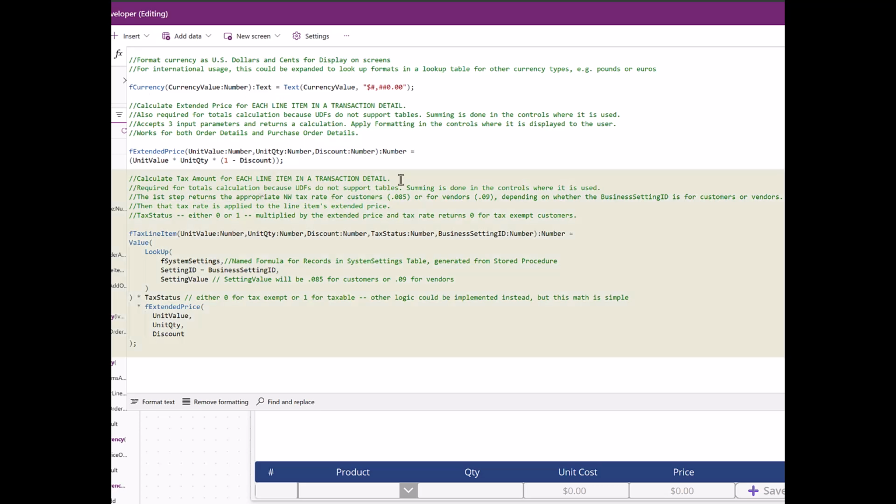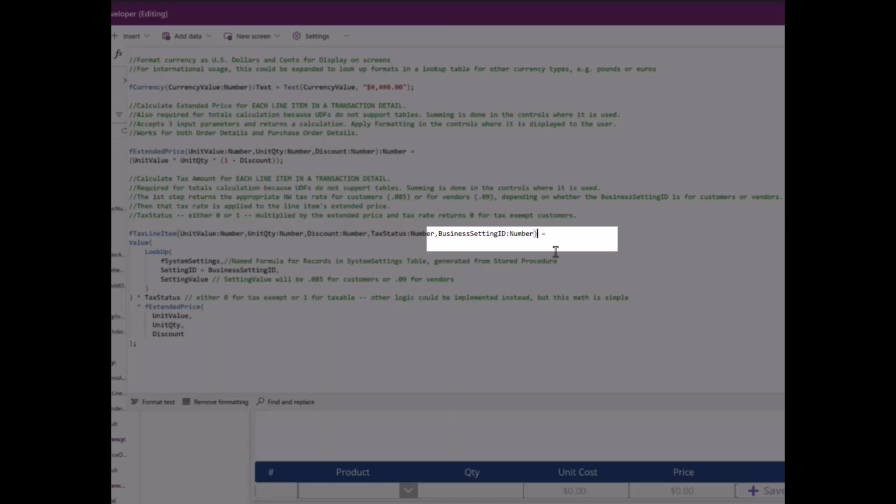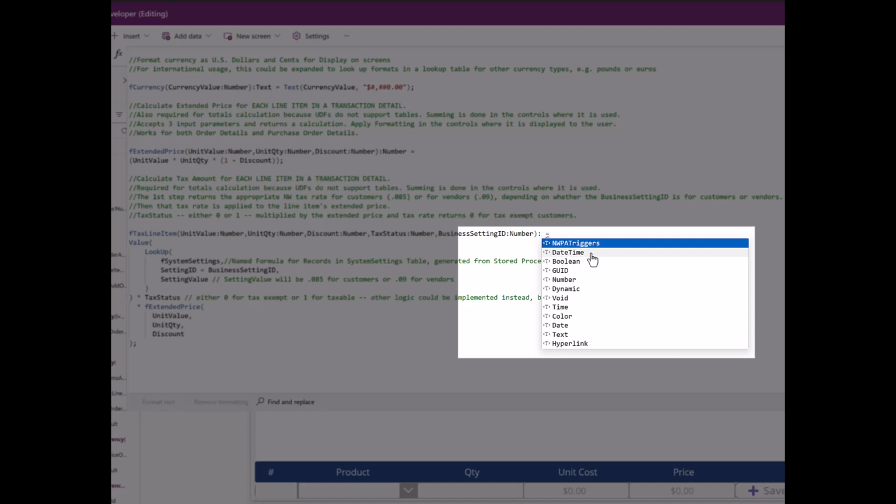Calculating the tax amount for each line item in a transaction detail is more complicated. It's required for totals calculations again because UDFs do not support tables. Summing is done in the controls where it is used. I will point out here where that's relevant. These are the data types we have available.